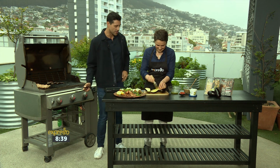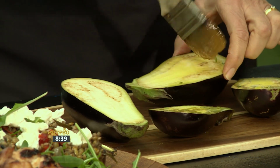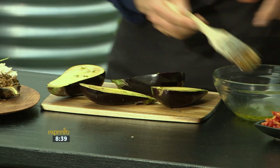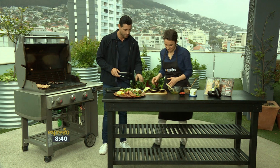I like the special texture you're talking about. I love a brinjal on a Braai because it absorbs that smoky flavor as well, and it turns out to be a great side dish. But you've really upped the ante with regards to your brinjals. It's not just the normal ones. You've done something special. Can I pop those on the Braai? You may. Thank you very much.